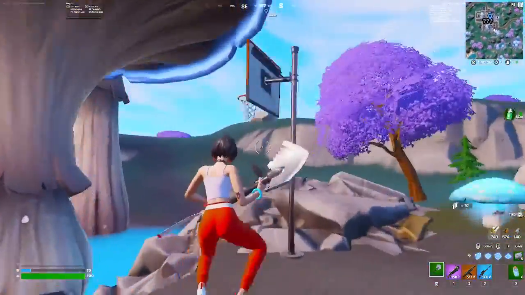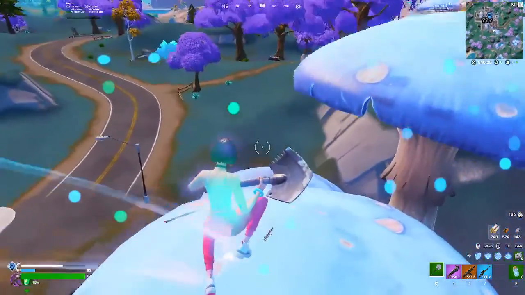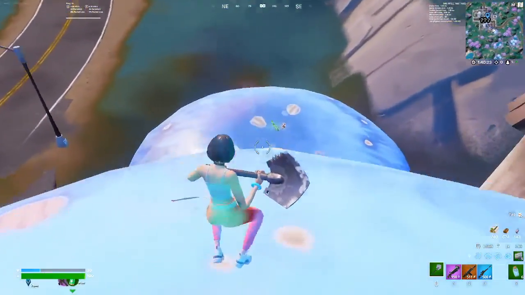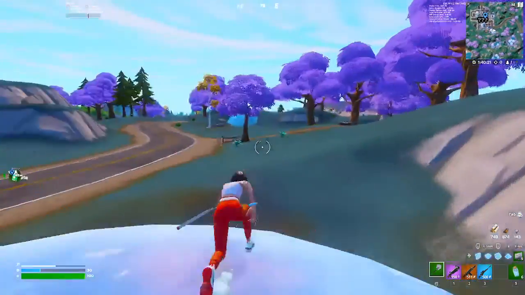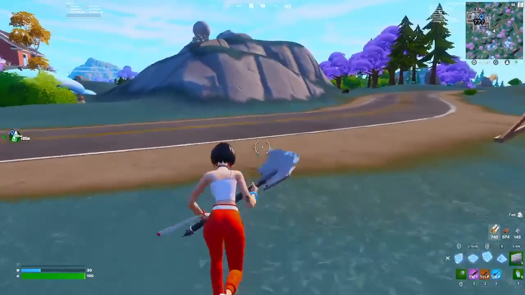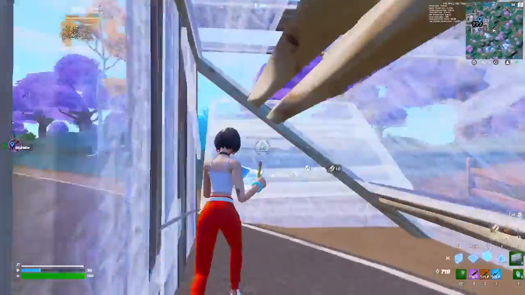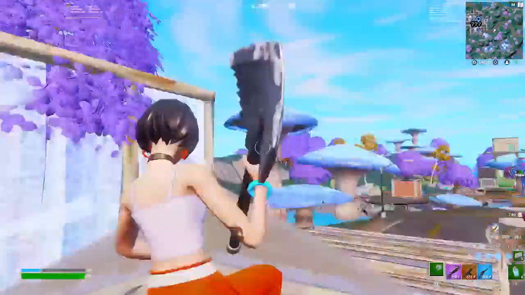Shoulders are greasy, nothing really changed, besides the fact that I like a bunch of green and stuff. Let's look at other spots. Pretty much that's it for chapter 3. There's a bunch of new, like, I don't know. That's all I found in the new biomes.